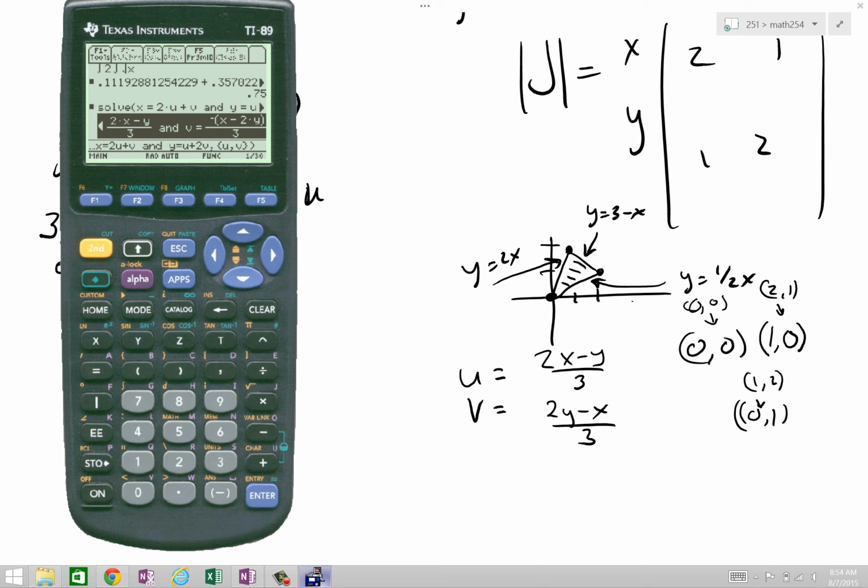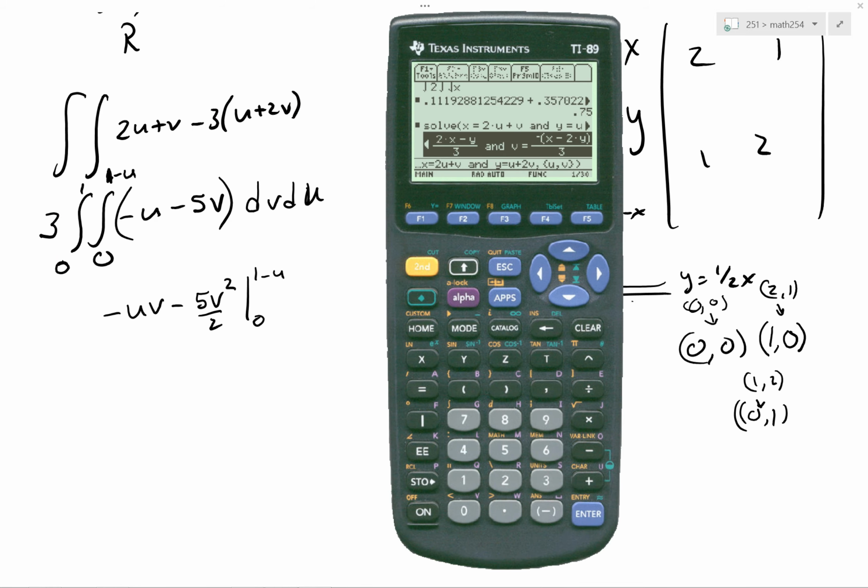I'm going to punt. I don't feel like it today. So what I'm going to do, a little integral down here somewhere, I'm just going to use x's and y's because it's too hard to find u's and v's on the computer here. I'm going to integrate that with respect to y from 0 to 1 minus x, with respect to x from 0 to 1, and times the whole shooting match by 3. So the answer is negative 3.